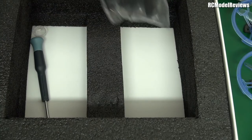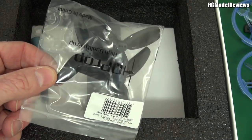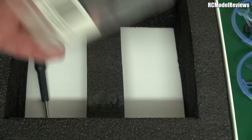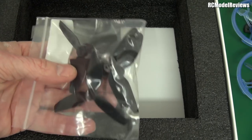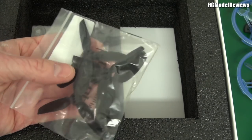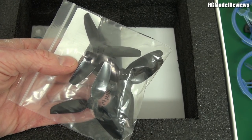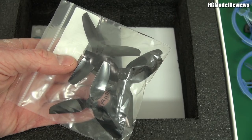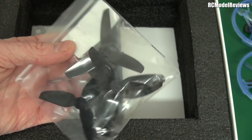The thing is that I find quite annoying. Well, not annoying, but put it this way. I would really have liked to have seen two sets of props if you're going to run without the guards. Why not? These are so cheap. And they're all doing it. Everyone is saying, we're not going to give you a spare set of props. Why not? Because it must be so soul-destroying for someone who buys one of these, goes out, flies it, breaks a prop, and then they've got to order new props. And they've got to wait for weeks, certainly during the current time of crisis. It may take weeks before they get some replacement props.